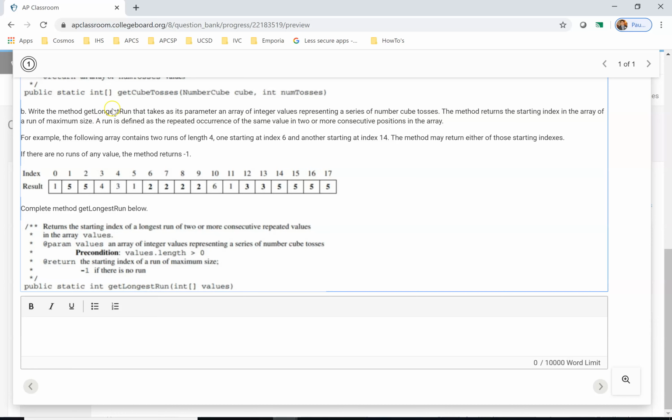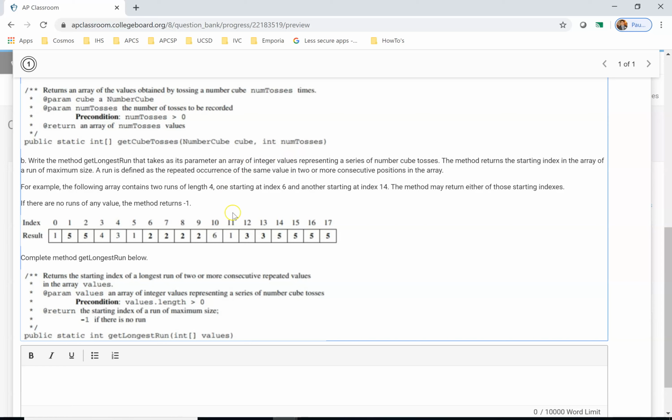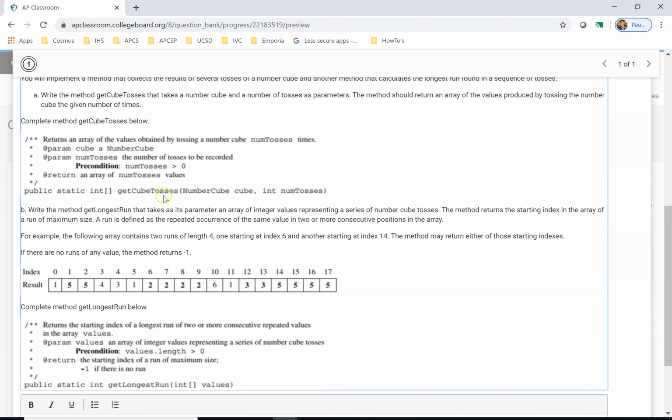So you're supposed to write this method, getLongestRun, that takes as its parameter an array of integer values representing a series of number cube tosses. So as its one parameter right here, values, it is an array of integers. Well, getCubeTosses happens to return an array of integers.